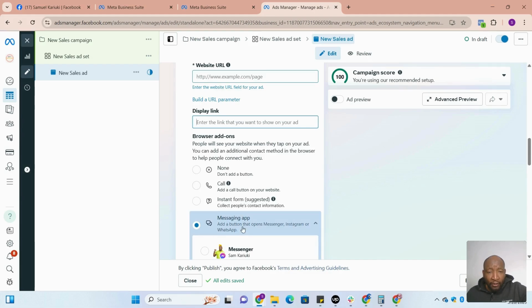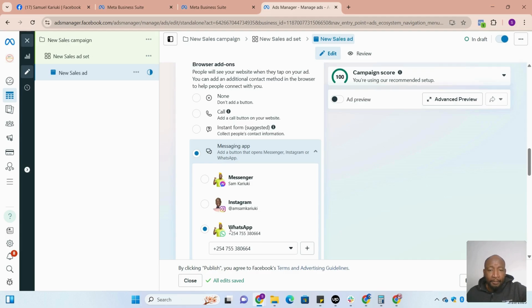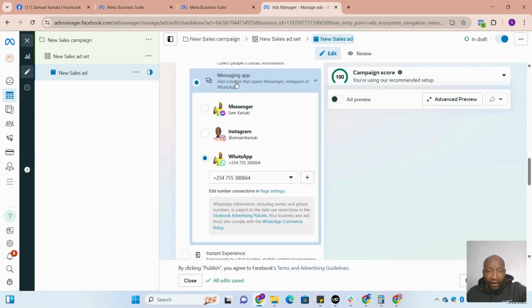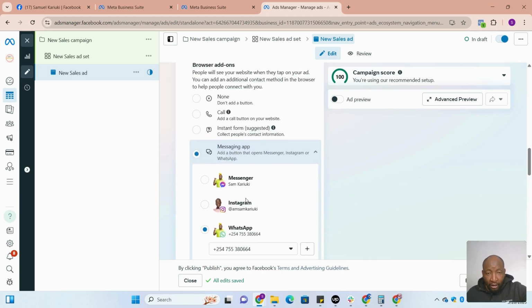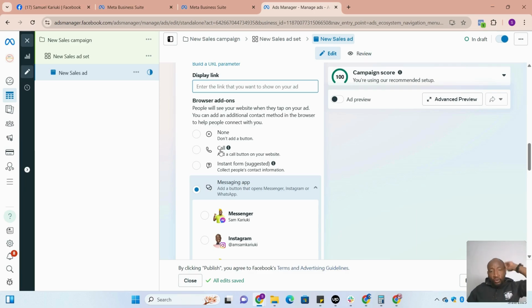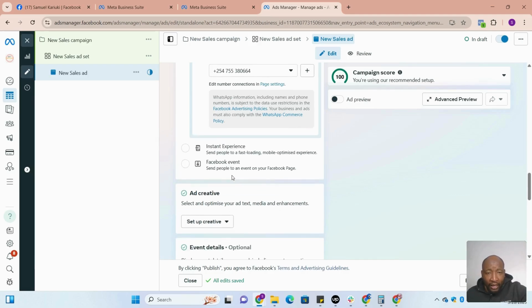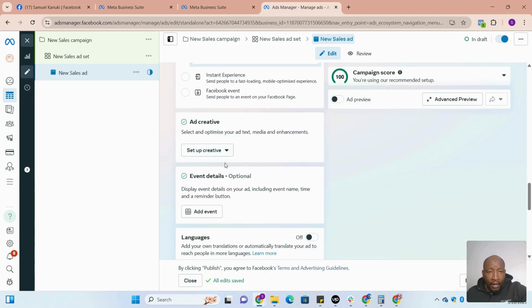So if you choose Messenger, what will happen is that your WhatsApp number, like now I've chosen Messenger WhatsApp, so my WhatsApp number will appear on the landing page. So when a person lands there, they will be notified and prompted to send me a WhatsApp message. You can choose Messenger, IG. You can even choose to get people to call you. All those are add-ons that you can choose there.